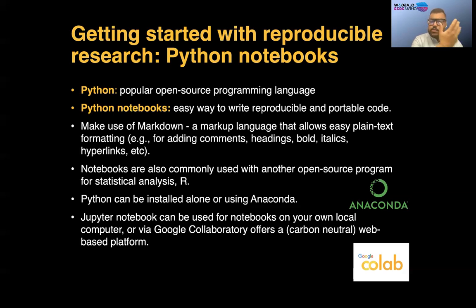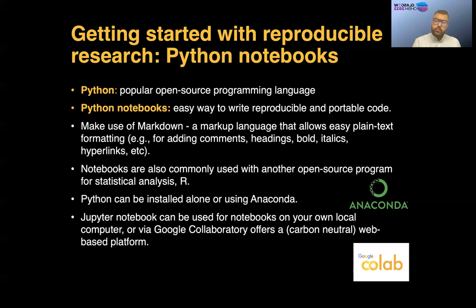Now the question is, why do we use Python? Why has Python become so popular? This is because Python is free, so you don't need to pay for it. And it is a very popular open source programming language, not only in neuroimaging, but in other disciplines. So because we tend to use Python increasingly now, people have started using Python notebooks.